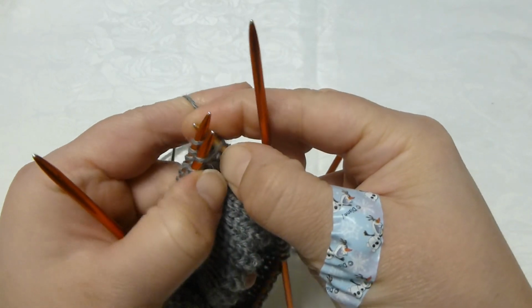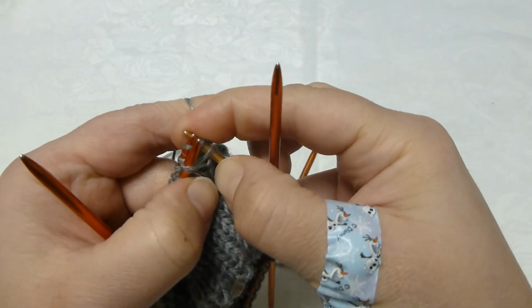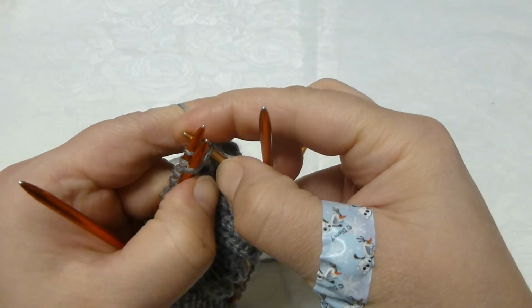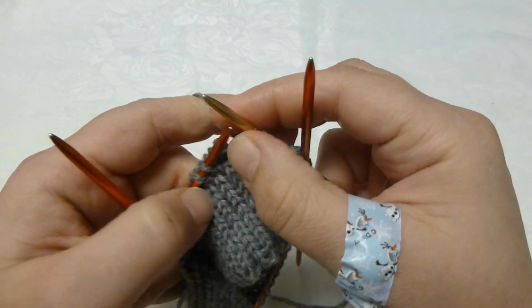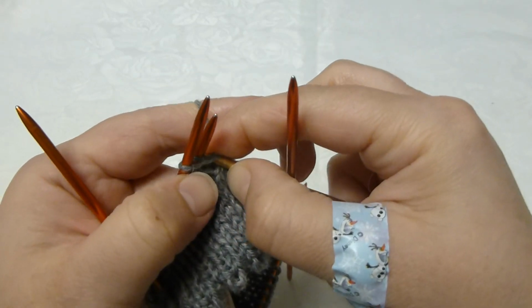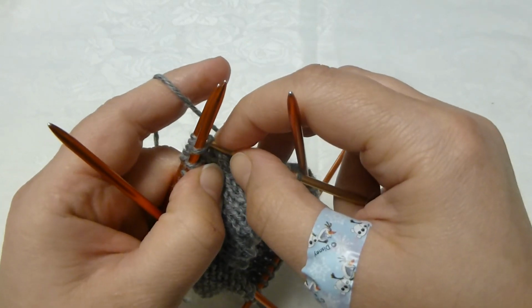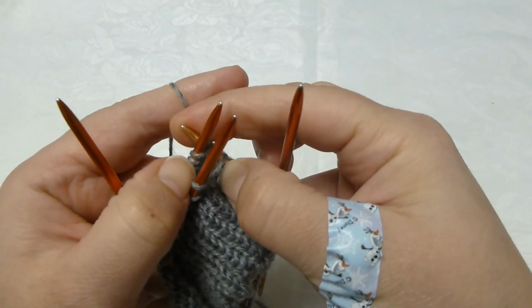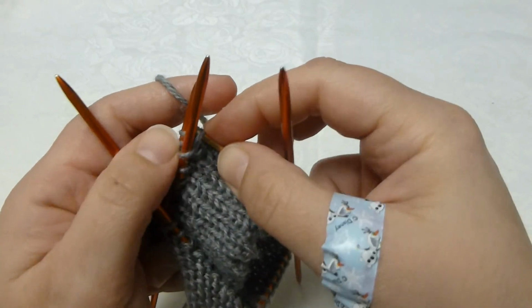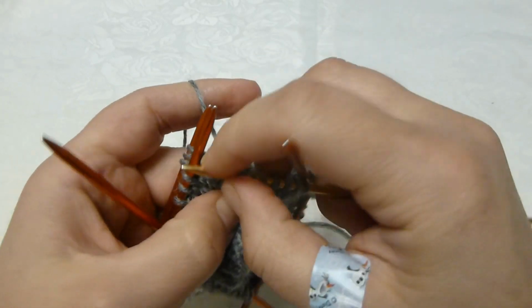So I will continue to do this throughout the row. When I am finished with this needle, I will go to the edge where I did my cast on, and I will pick up more stitches and I will knit them together the same way. And now I just have a few stitches left and I can show you what the result will look like.